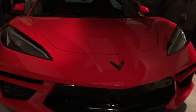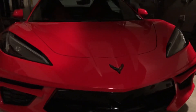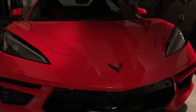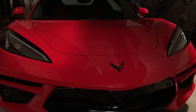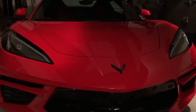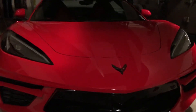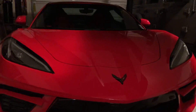You guys are wondering what I did with the Shelby. I sold it — actually I traded it for the Corvette — and I got exactly what I paid for it. The markup is what I had to eat, but they gave me full sticker for my Shelby. So basically what I did not have to pay in sales tax on the difference of buying this car, I actually made money if you were to compare it to MSRP.